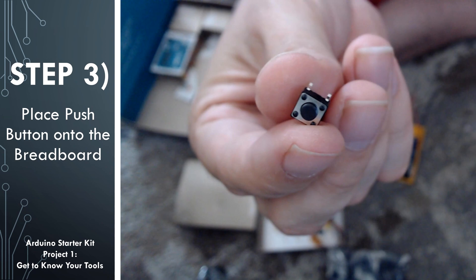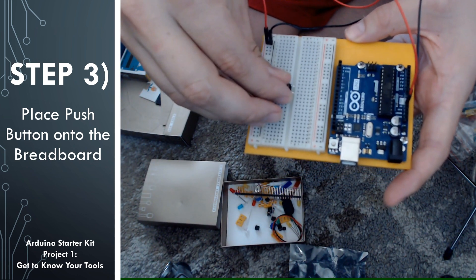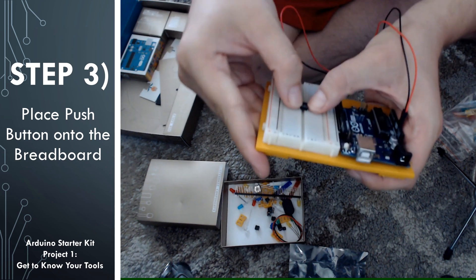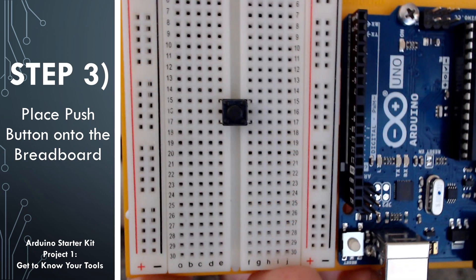For the third step, we're going to take a push button and place it into the breadboard. In the introduction to breadboards, I mentioned that the little gap or valley in the middle of a breadboard is there for putting integrated circuits across. These buttons are actually designed to go across that as well. Half of the pins for the push button will be on one side and the other half on the other side, essentially separating all of the pins to have their own separate row of holes. For instance, if we wanted to attach a wire to the top left pin of this push button, all we need to do is insert that end of the wire into any of the holes in row 15 on the left.